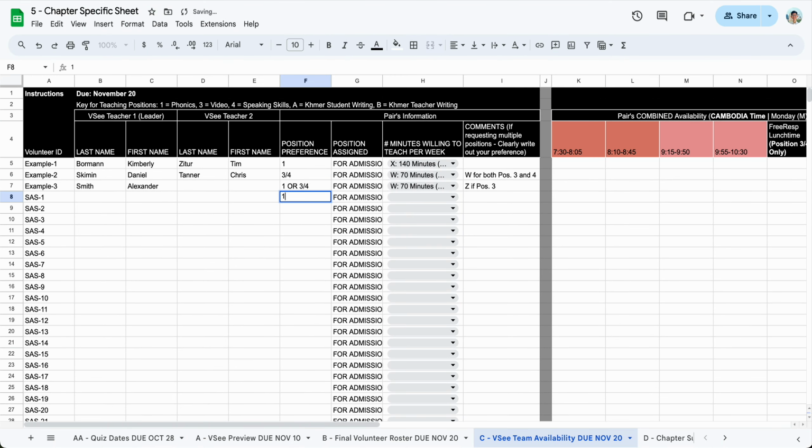Anyways, after you put these details down, please put in column H the number of minutes they're willing to teach per week. So W means you're just teaching 2 35-minute sessions a week. That's the bare minimum we have. Option X and Y, I think this might explain it better. Option X is 2 70-minute sessions, and each 70-minute session is actually a back-to-back 35-minute session. So each day of the week, you'd be teaching a back-to-back 35-minute session totaling 70 minutes, and you do that twice a week.